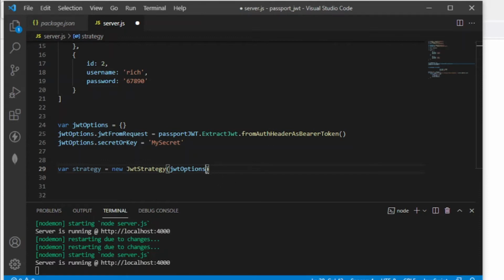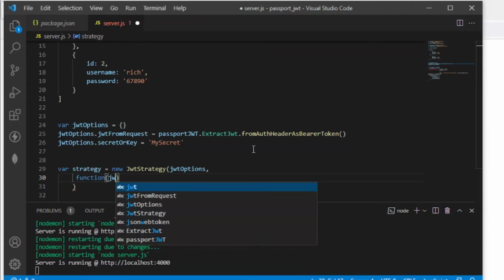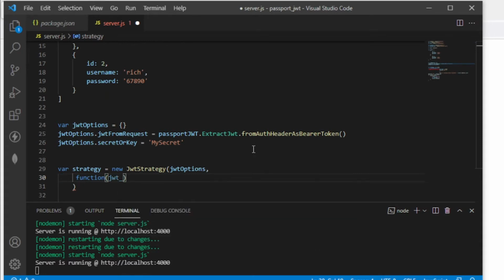Then we're going to call the function with JWT payload, and also next.